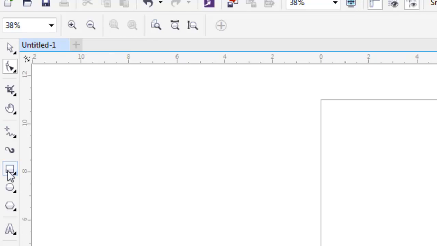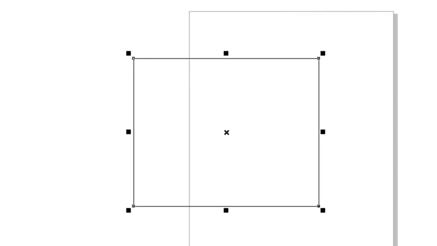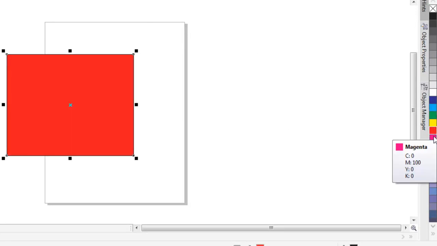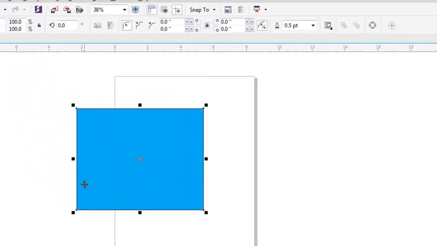Anyways, now first of all we'll click this rectangle tool to draw a rectangle over here, and you can insert a color using this color box. Just click any color, and you will fill that color into this box. And as I told you, Corel is a vector graphic designing software, so you just get solid colors and there are no pictures or anything like that, or resolution-based graphics. So anyways, we have selected this object and inserted the color.